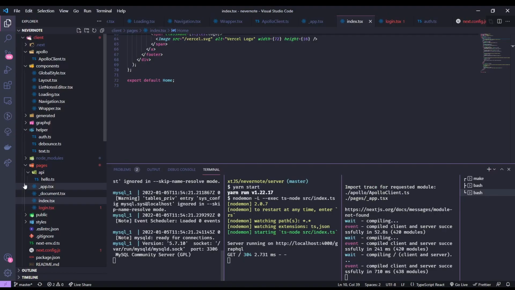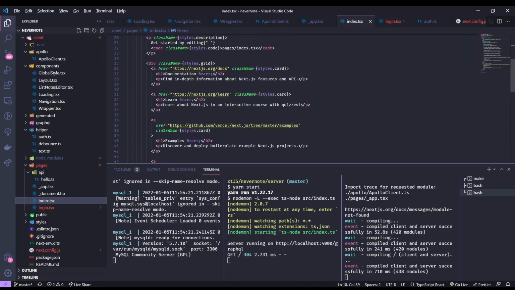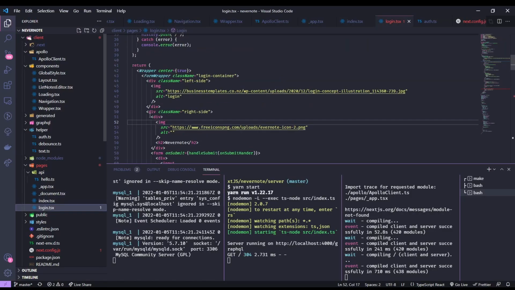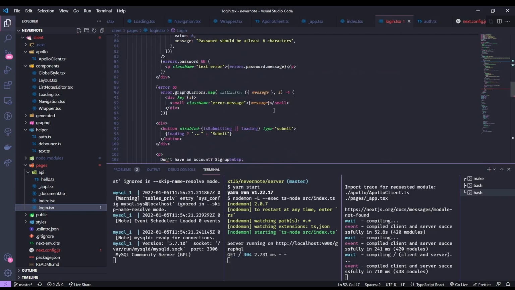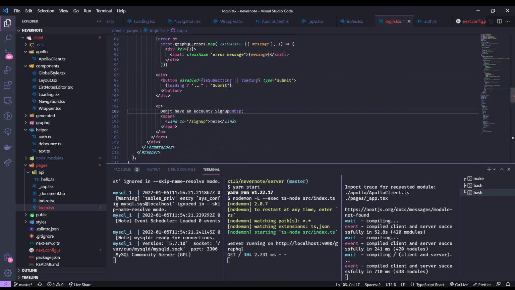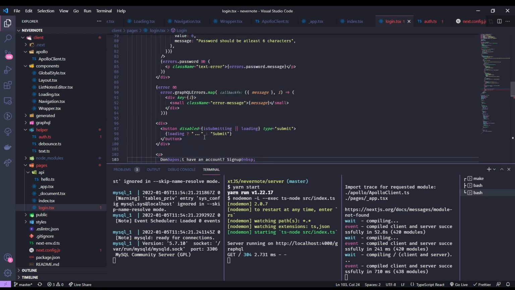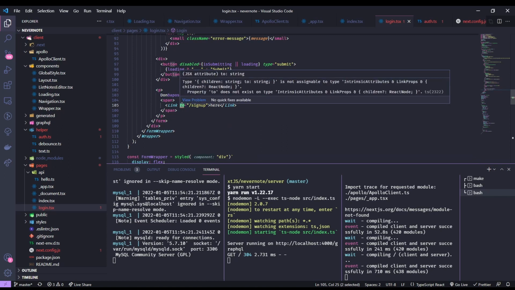This one is the index page from here, and we go to the login. There's an error. Oh, this. Let's just use this. Okay. Oh yeah, and the link should be href.